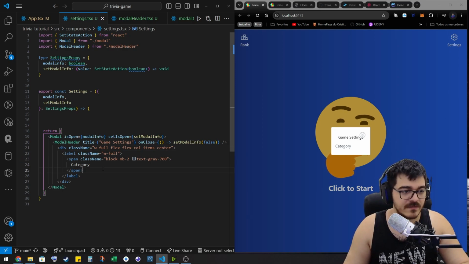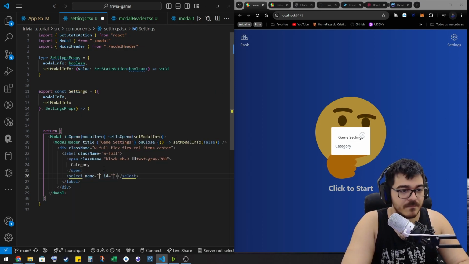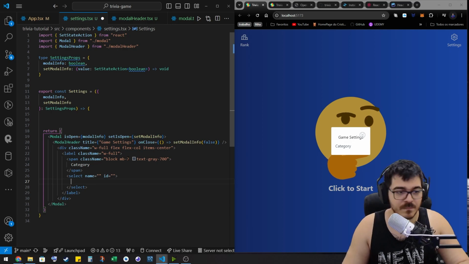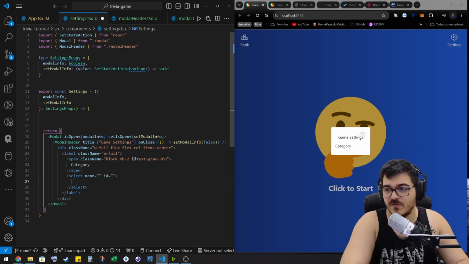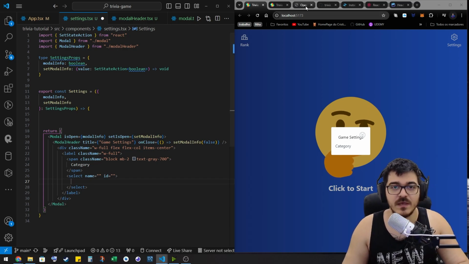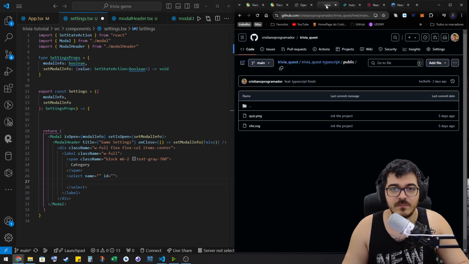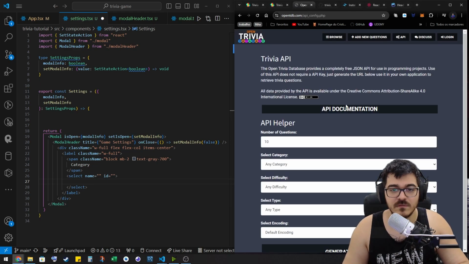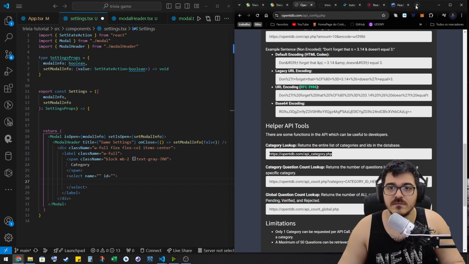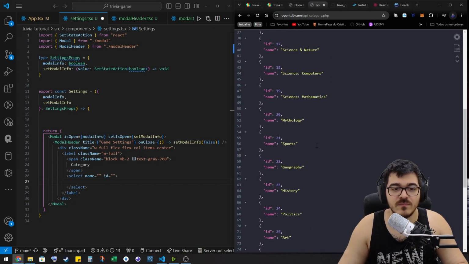Now we need to add a select just below the expand. So here we're going to need the categories. And if you see in the Open Trivia API documentation, there's a URL here that is going to have all of them.